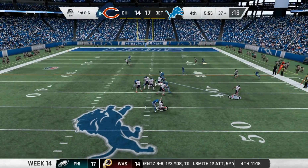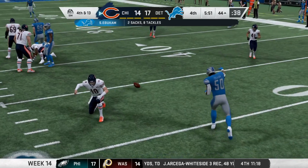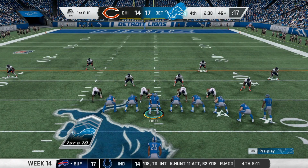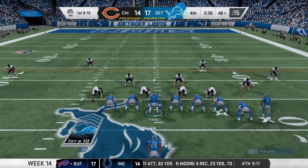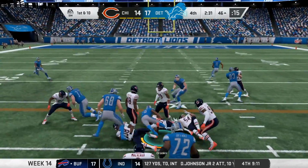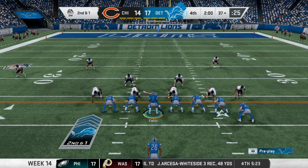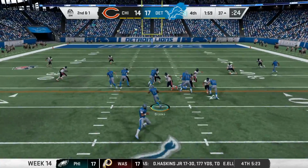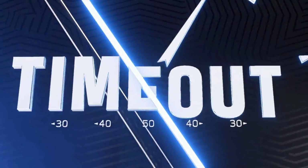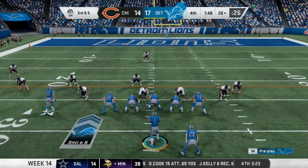Here's Trubisky. This time we're sending a blitz on the next drive, and that's going to be a sack. And look at this. It's Samson Ebukam who does get his second sack of the game, and this is what we've been waiting for from him. Him and Trey Flowers, we were expecting them to kind of be 10-sack guys each, but Samson hasn't really lived up to his contract, to be honest. But we've had some good defensive guys come through, and maybe that's just a guy that maybe isn't going to produce like we thought.